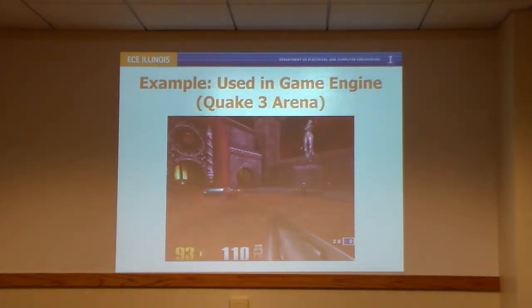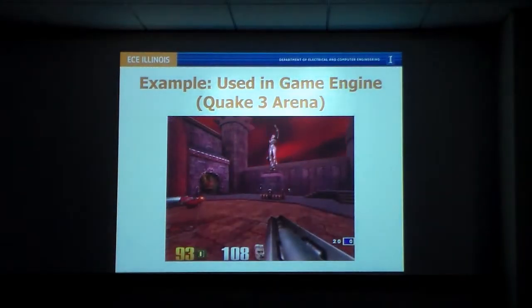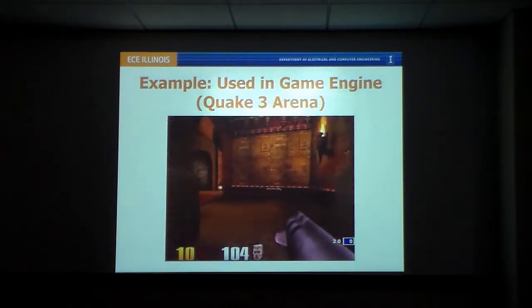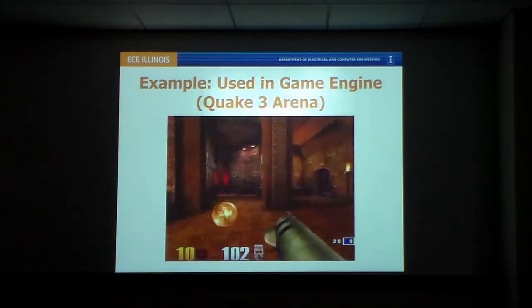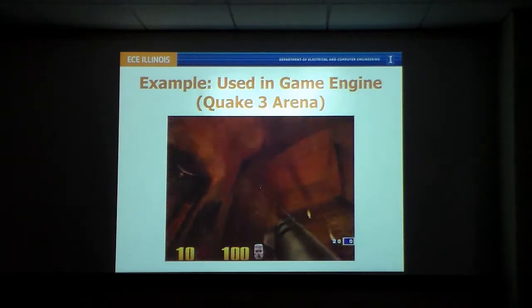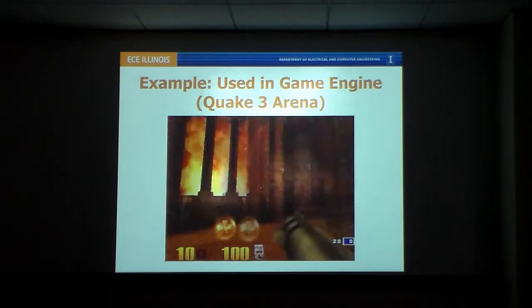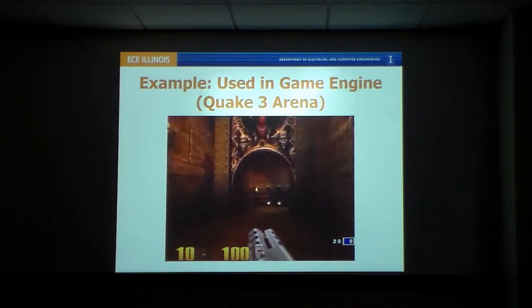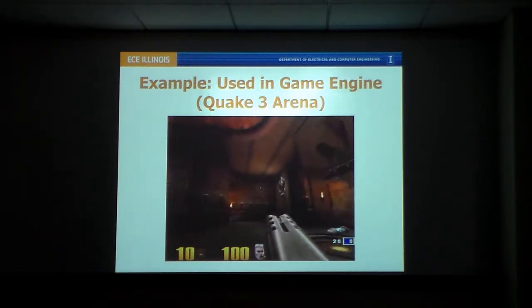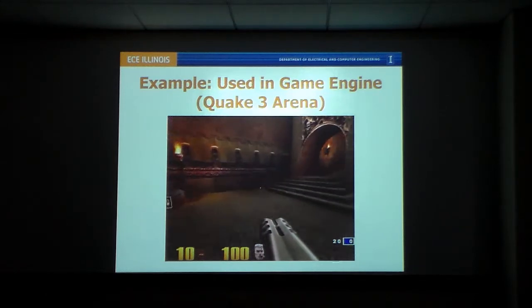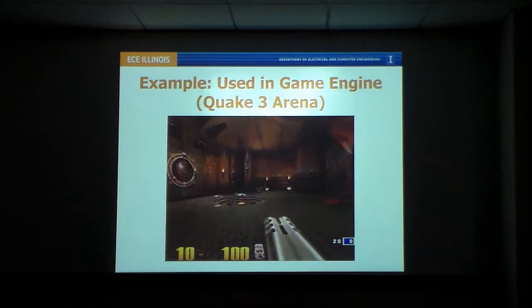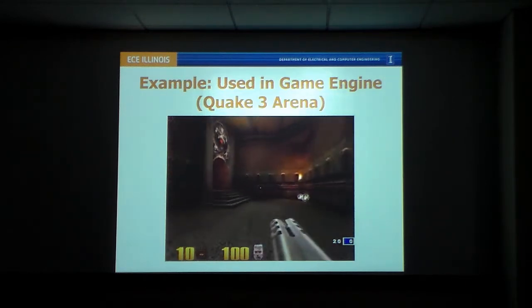Hi, I'm here to give you a quick talk on our GPU accelerated audio engine. Right now, I have Quake 3 Arena running with the standard OpenAL audio. You can hear that the level of interaction between sound effects and the environment is pretty minimal. You'll also notice that my voice is being sent through the audio engine. This represents what you would hear over the network in a voice-over IP system such as Xbox Live. So let me go ahead and switch to our engine. Right away, you should be able to hear a big difference.